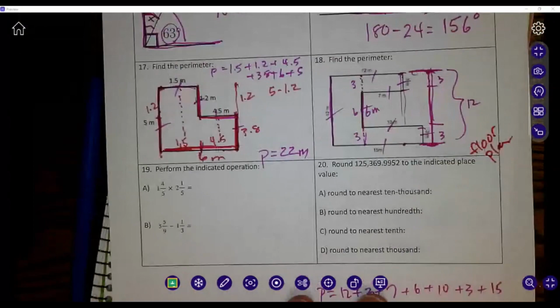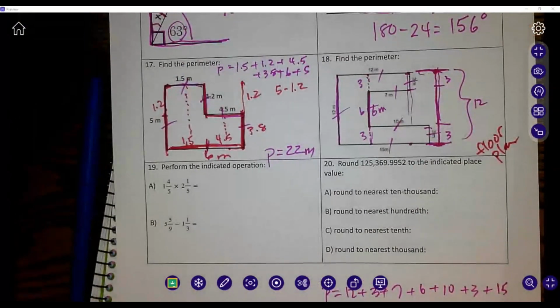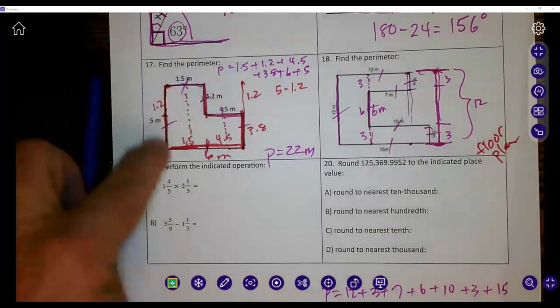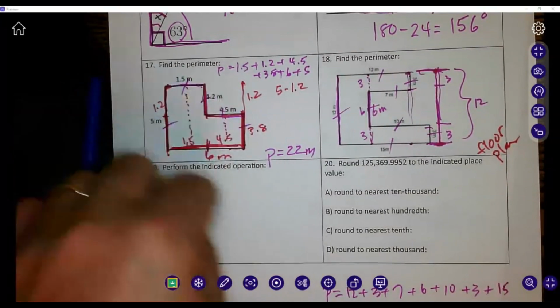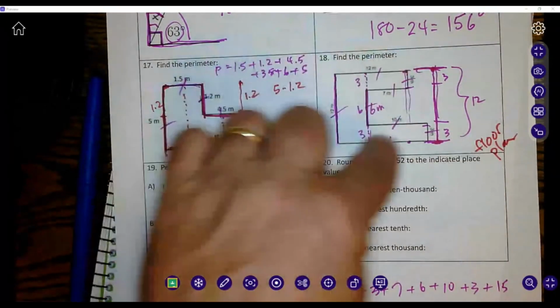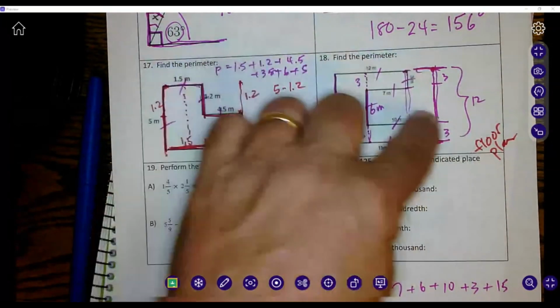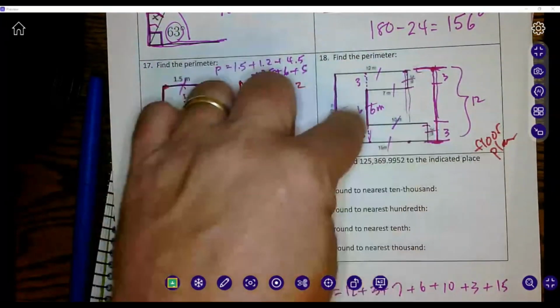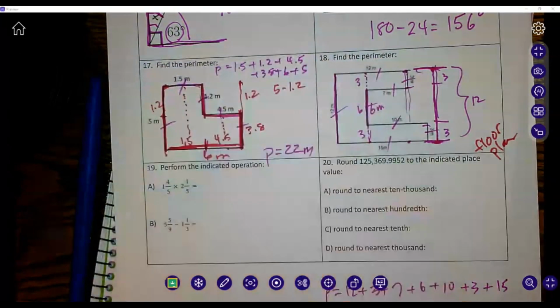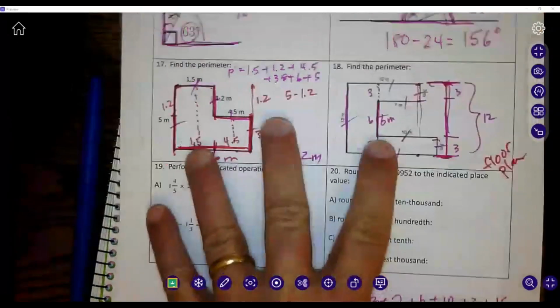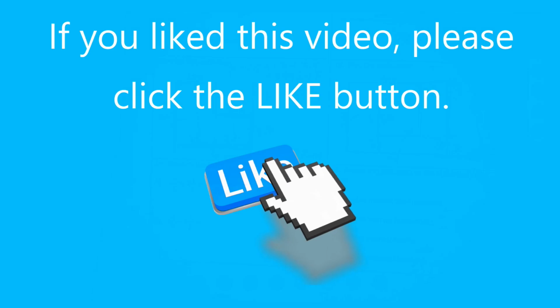So that could be a room, it could be a building, it could be a blueprint of a building, it could be a house, it could be a shed, it could be fencing around a yard, or fencing or a gate around maybe some sort of hog pen or something. And so these have real world application to them.